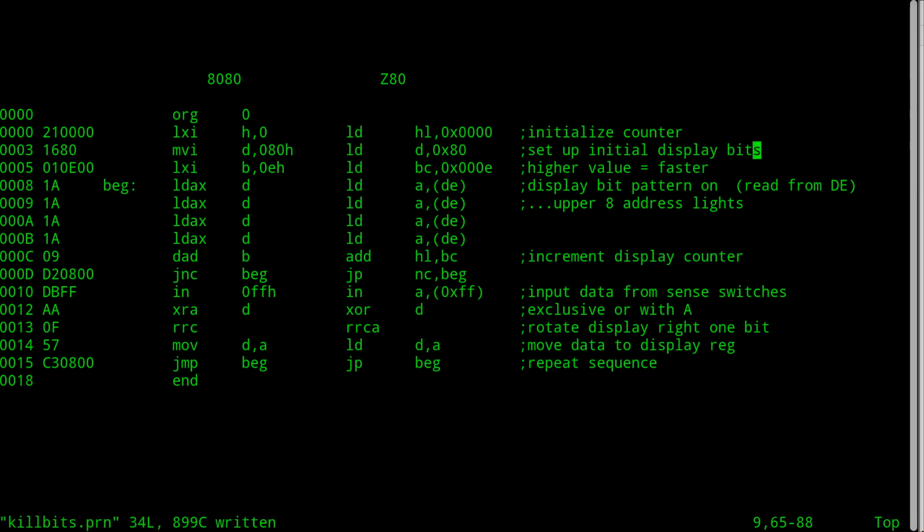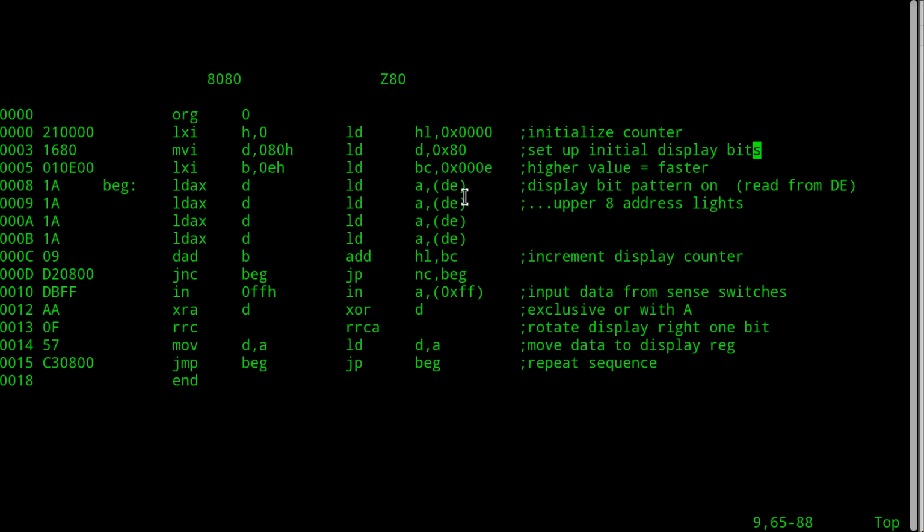Okay? Now, if you don't set the E register, because this is loading D, it doesn't load DE, what's in E? Okay? Who knows? It's got garbage in there. Turns out we don't really care.